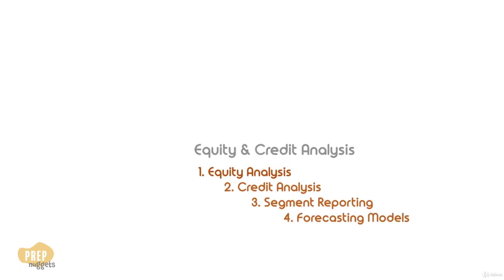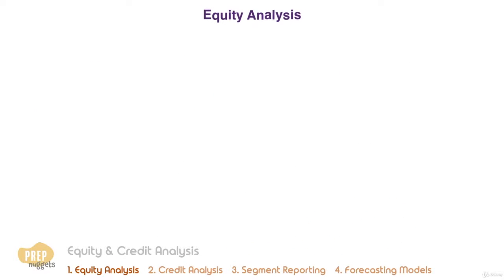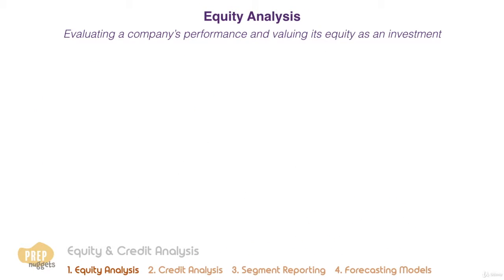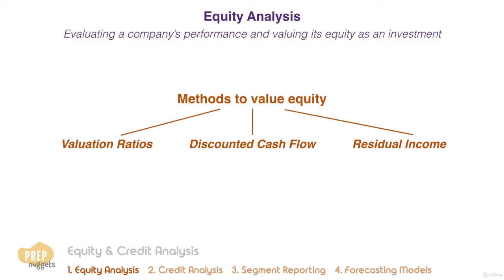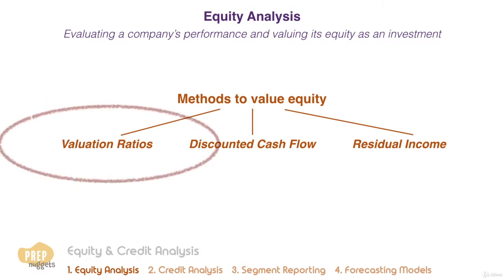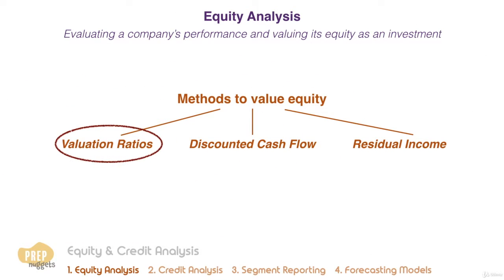Let's get started. Equity analysis involves evaluating a company's performance and valuing its equity in order to assess its relative attractiveness as an investment. Analysts use a variety of methods to value a company's equity. This includes valuation ratios, discounted cash flow approaches, and residual income approaches. We shall address the use of valuation ratios and other quantities related to valuing equities in this section.